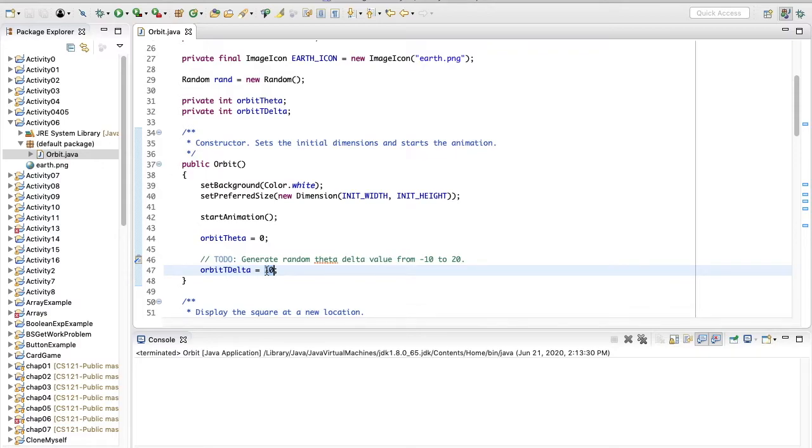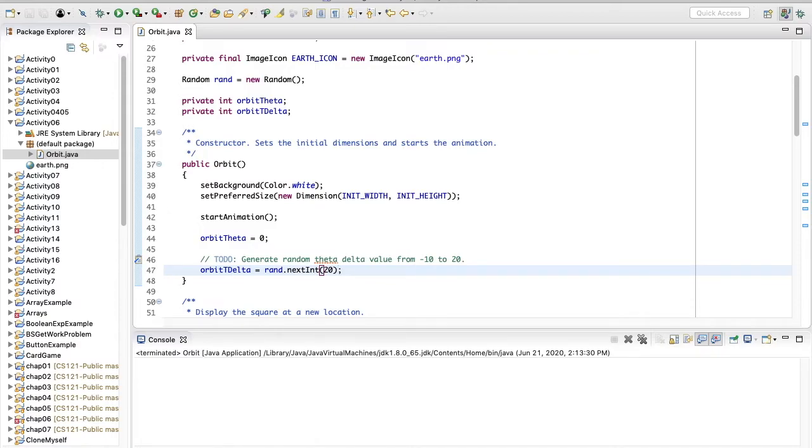And so I always think when I'm going to generate a random delta value, I think, well, what's the highest number we need? We need to have up to and including 20. The lowest value, we need to have 10. And it needs to be from -10 to 20. So let's think about, how are we going to get the upper end? Well, how can we generate a number between 0 and 20? We need to do ran.nextInt(20). So that's going to give us a random number from 0 to 20.